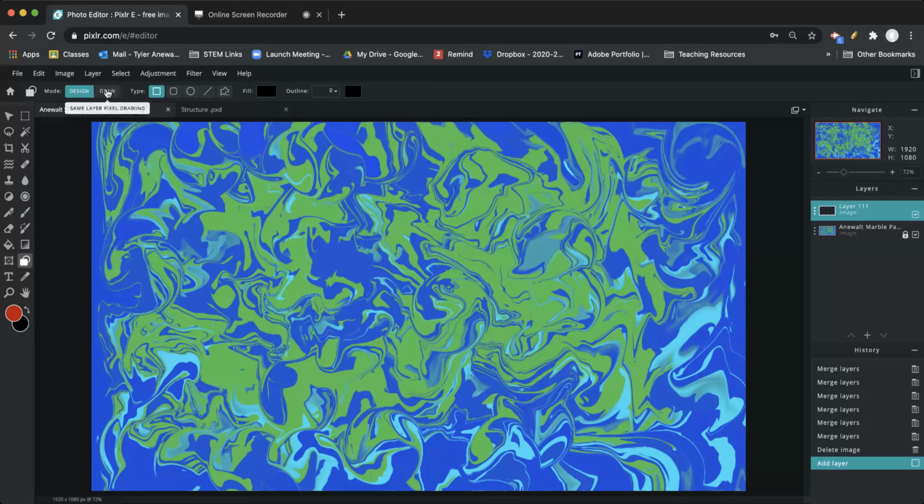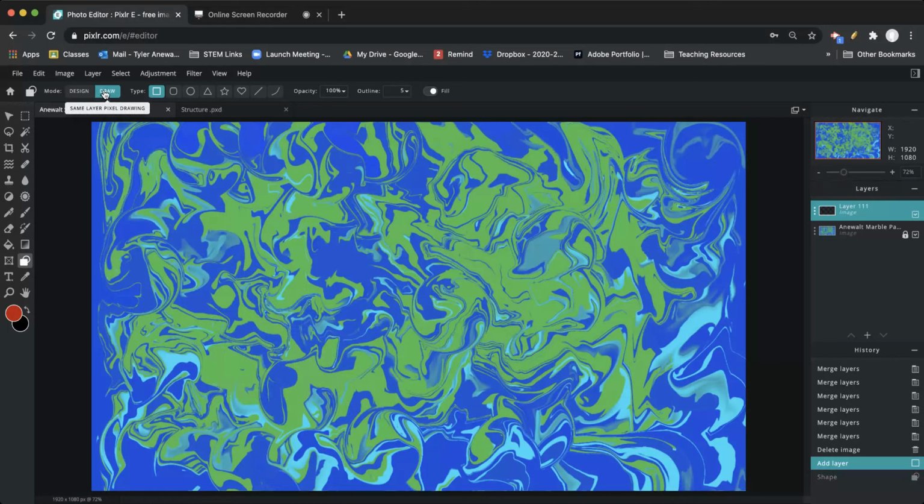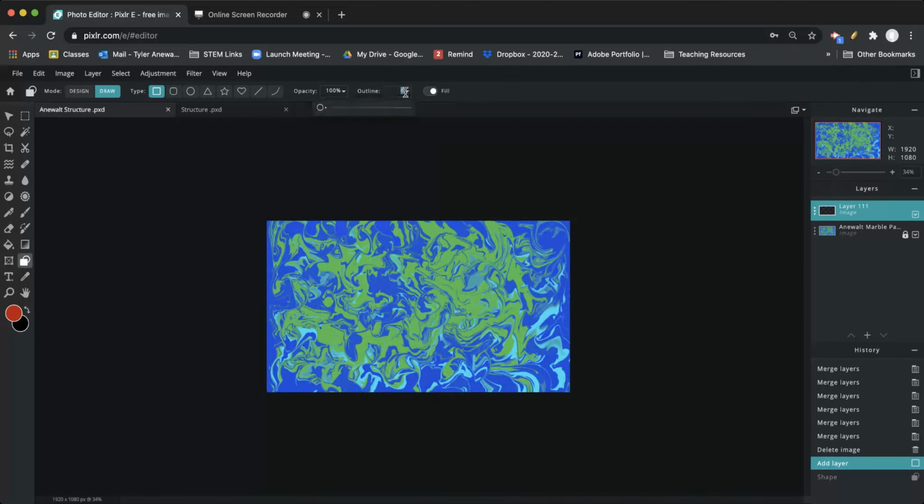So the other real big change was this. They added these different modes. So if you're on the draw mode, that's what it used to look like. And I guess even the foreground background changed, right, to that. So I would just stick on the draw mode for right now because this design mode is being kind of glitchy. I'll show you that in a second. I guess your foreground color is your stroke, and we don't really want that. We want our background color to be black, and I just turn the stroke off or the outline to 0.